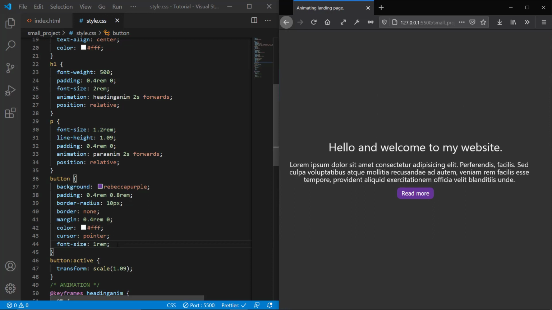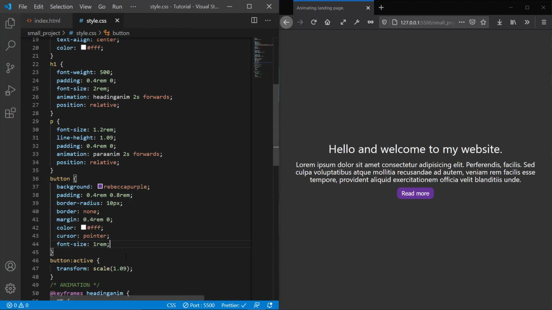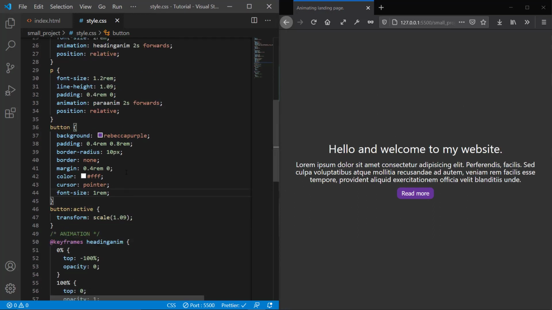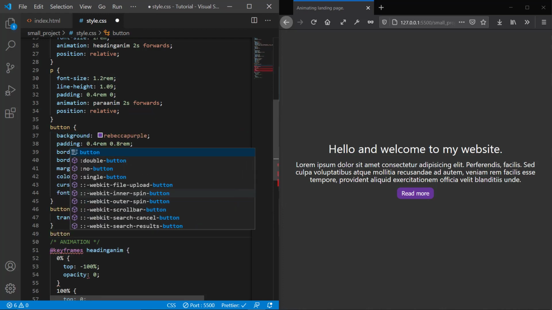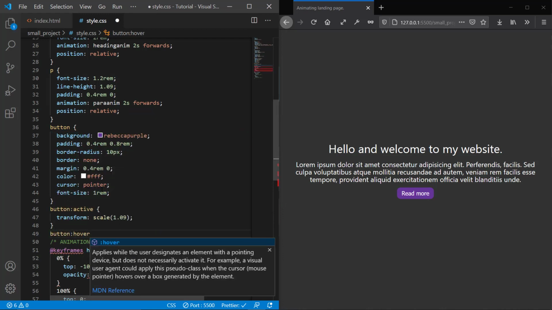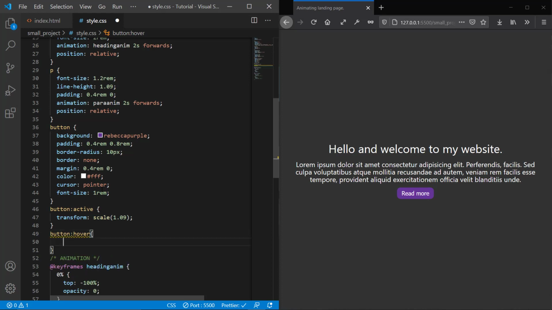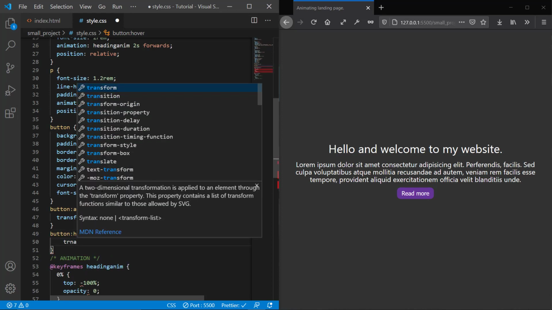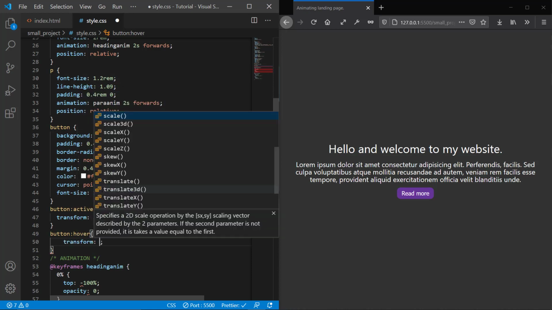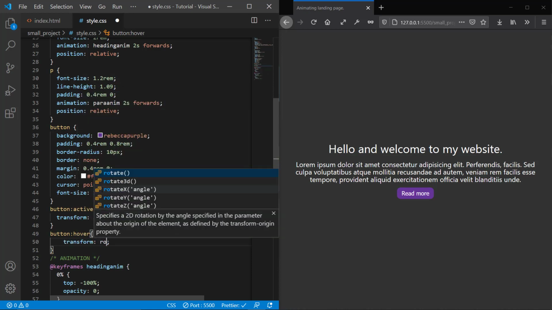So now the other thing I want to tell you is transition. So when we come to the button, let's add the other pseudo class, which is hover. So I want transform rotate x, we have rotate x, rotate y.